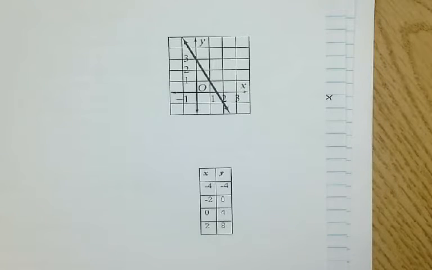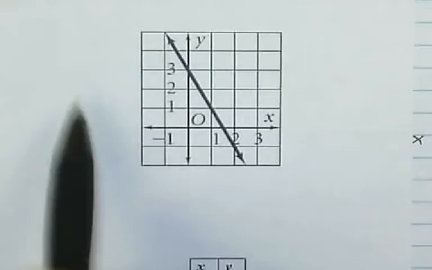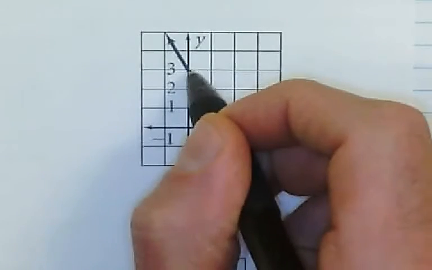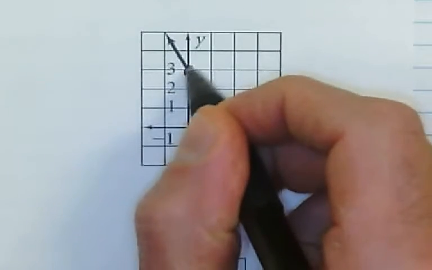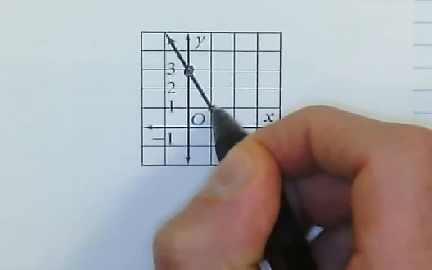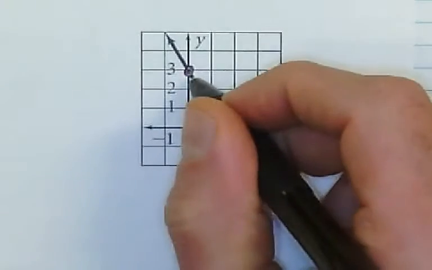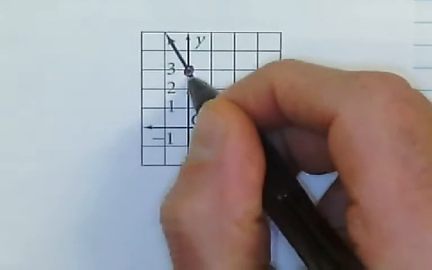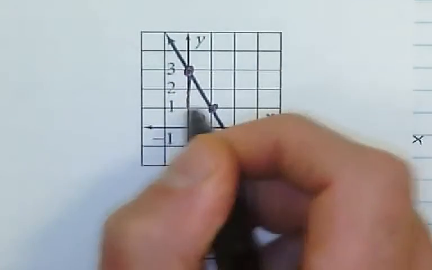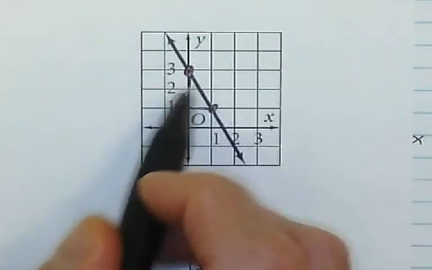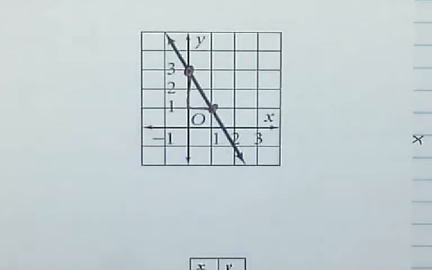Now this looks like a negative slope because it's falling from left to right. So remember, negative slopes fall, positive slopes rise. We pick 2 nice points that have whole numbers for their coordinates. These 2 points look pretty good. And then we're going to draw a right triangle that connects those 2 points. So I'm going to go down 2, right 1. I always start with my leftmost point when doing this.